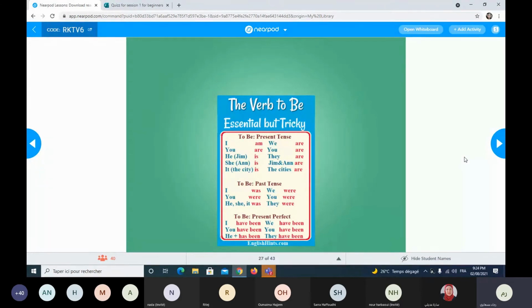So I read here, we will start today with the present. So you have the pronouns, I, you, he, she, it, and you have the verb, I am, for example, I am a pupil, I am a teacher, you are happy, you are tired. He, I talk about a boy, a man, okay? He is hungry. He is absent. She, I talk about a woman or a girl. She is happy. She is late. It, I talk about a place. For example, the city, the house, the room. It is big. It is small.